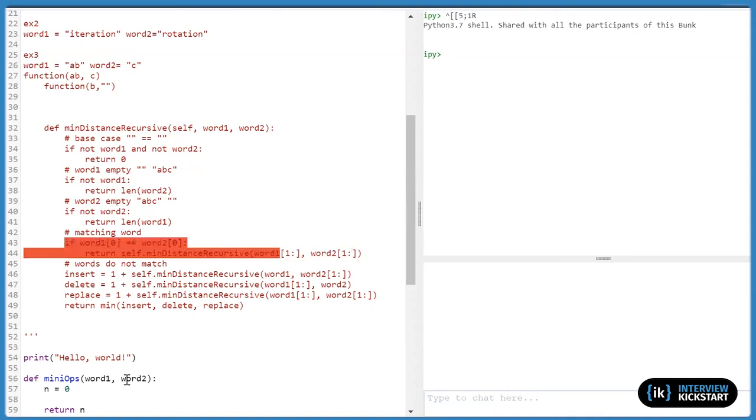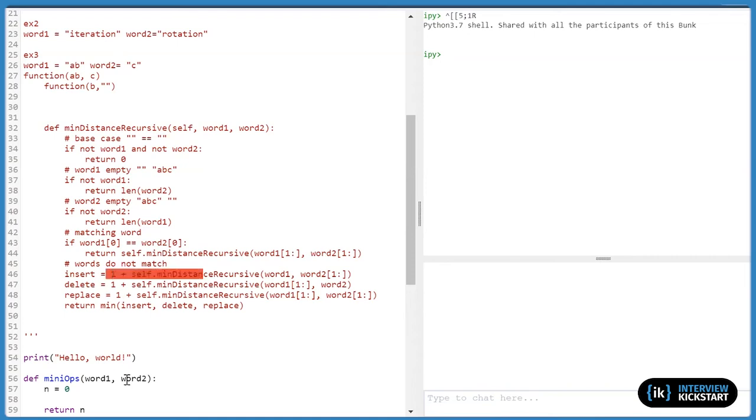Okay. So that's it. I think the trickiest part is here. It's like if the words do not match. That's right. This is where you would be trying out a few different things. When the words don't match, you have a few options. One is you can replace the character, or you can insert the character.